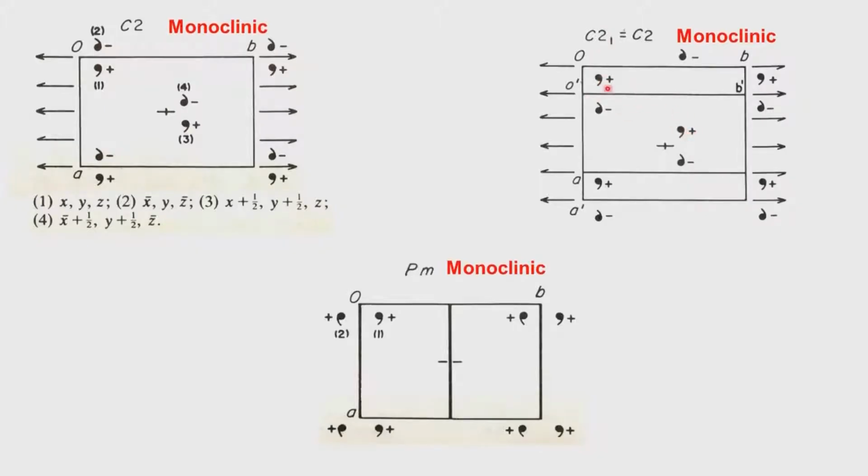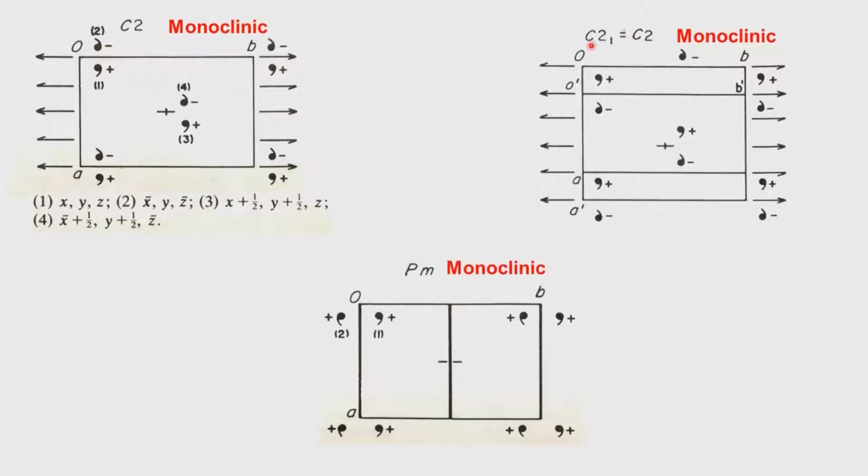Now, these two objects are not directly related, but they are related through the operation of the 2-1 symmetry again. See, what is important here is to look at where the 2-1 symmetry positions are located. Suppose we take this as the origin, the 2-1 symmetry is located with respect to the 0 position here, and therefore this now defines the unit cell OA. OA is the unit cell and OB is the unit cell that is associated with the C21 space group.